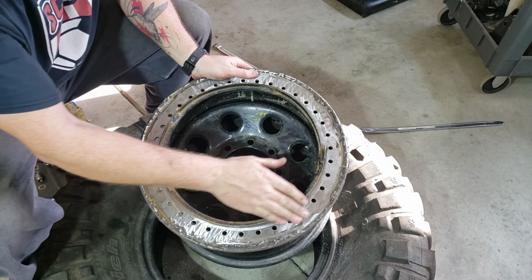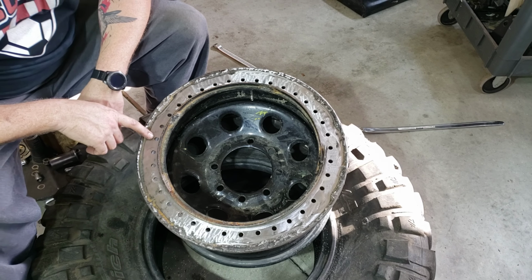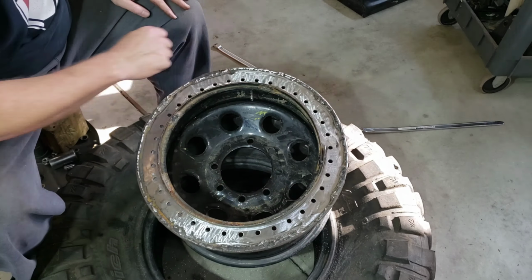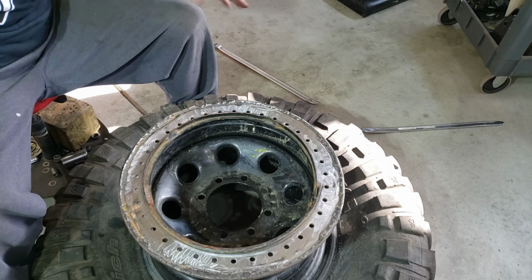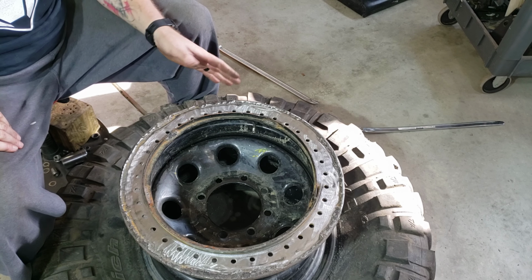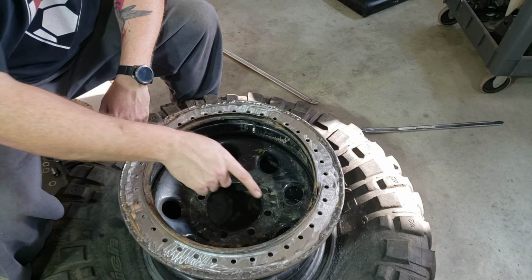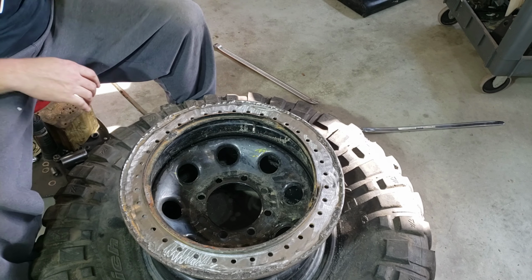So I went around and cleaned this surface up, because the tire is going to sit right in here. And I might need to take that down right there a little bit. But I need a nice smooth surface for that bead to sit on. And get that little piece off, paint it, or I think I'm on silicone. I'll paint because I probably don't have paintable silicone. So I'll paint it, and then once the paint dries, I'll come over with some silicone all around this here where the weld's at.